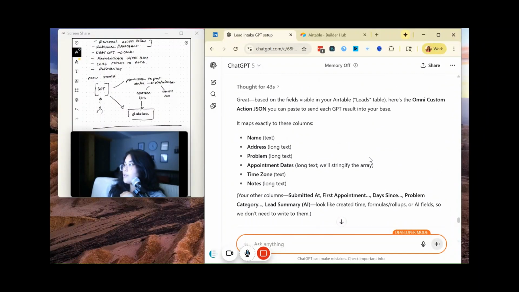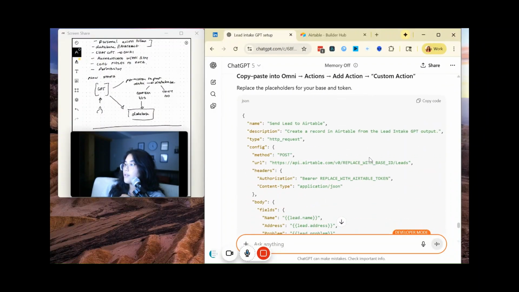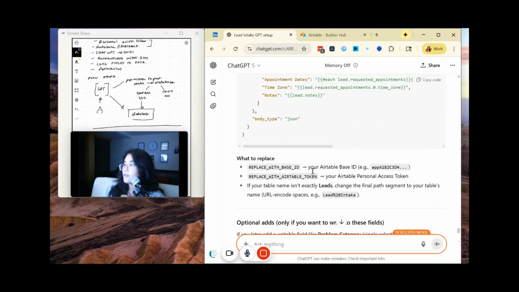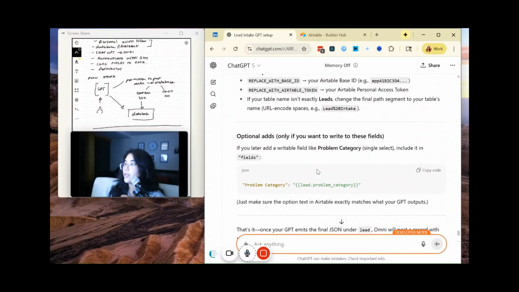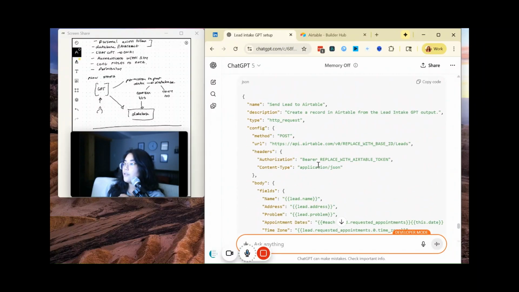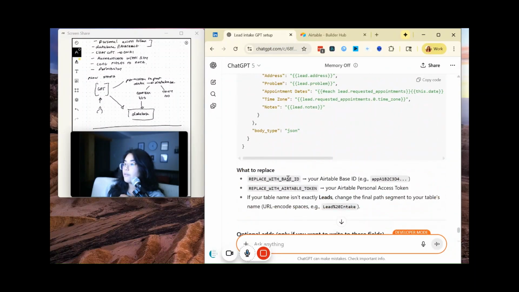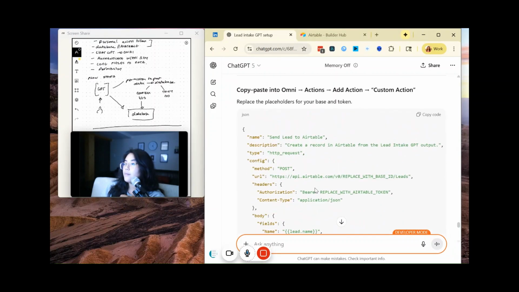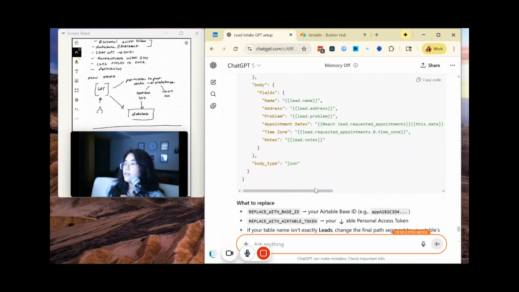All right, so going back to our ChatGPT conversation, it looks like it went ahead and created this information for us, which is really great. So it says for us to take it a step further and replace it with our base ID. And maybe perhaps, does it say table? I don't necessarily think so, which is fine.